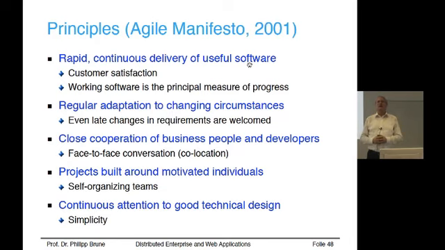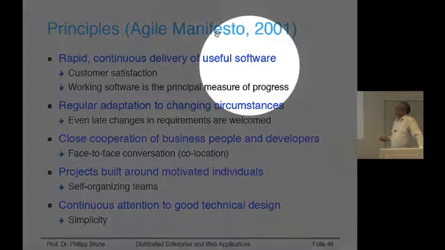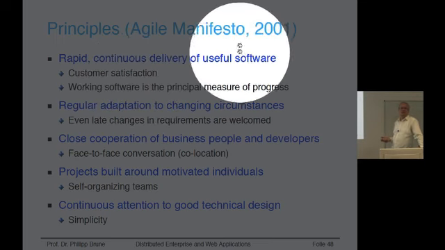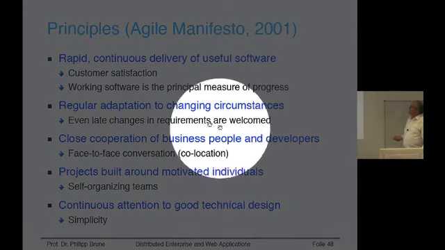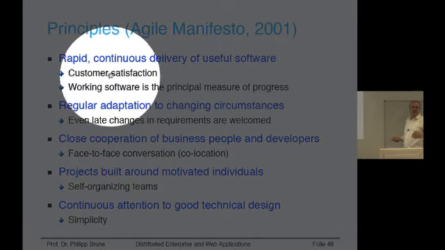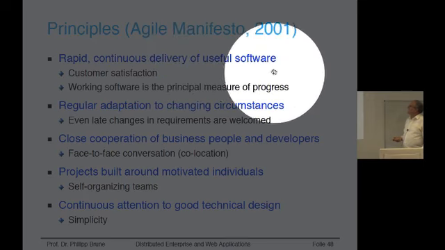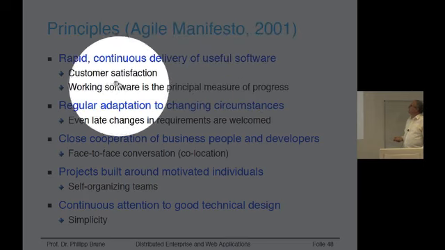Okay, so that is typical for these classical methods, and this is why the people of the Agile community said, okay, what the customer at the end wants is useful software or a useful system or something that does something. So this should be the primary measure of progress. Customer satisfaction is increased when the people get something to see. They see, okay, there's progress. And working software is a principal measure of progress.